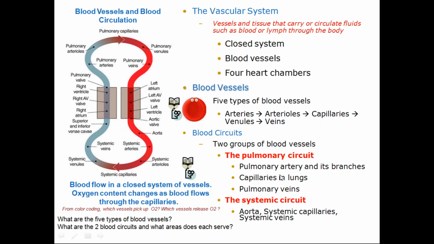The pulmonary circuit, or minor circuit, will start in the right ventricle and end in the left atrium. Okay, so that is the pathway: right ventricle, pulmonary artery, the lungs, the pulmonary veins, and the left atrium. So just remember the mnemonic: RBs go to LA. So that is about these two topics.